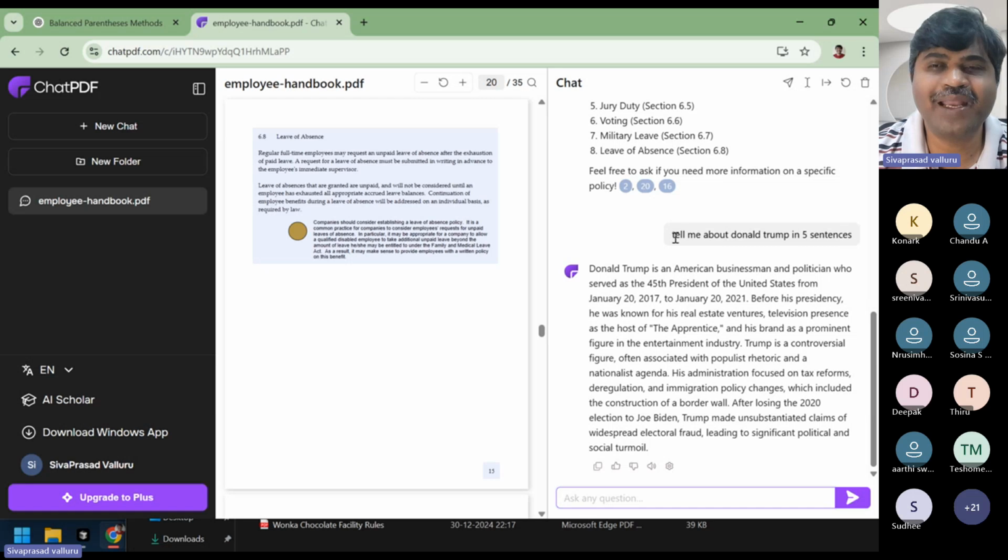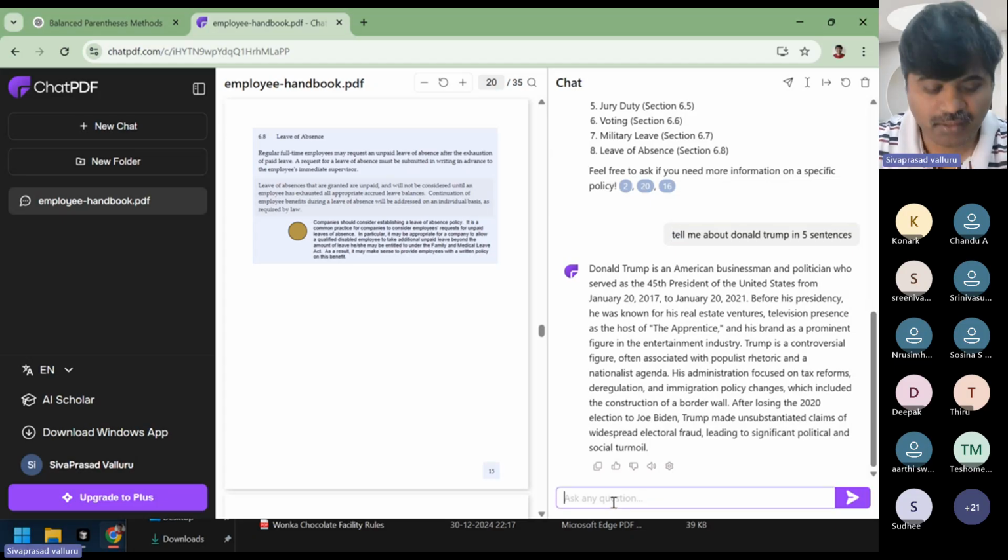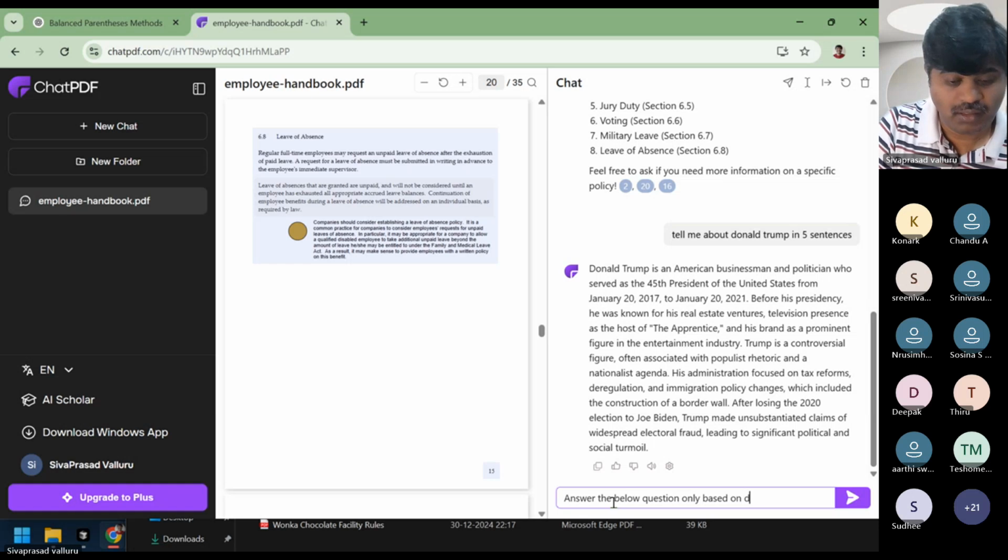So by default, it will also give the response from the LLM, not only based on the uploaded document. You want to ground the responses of this chat PDF to only the information presented. So you have to ask it clearly. What I can do is: answer the below question only based on data present in the document.